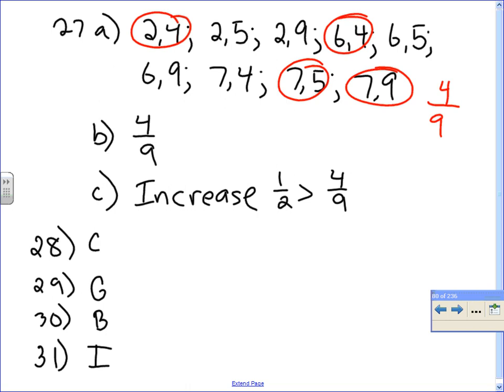Now, C. Basically in C, if you add a number 3 to the first hat, there are now 4 options in the first hat. There are still 3 options in the second hat. 4 times 3 is 12, so there's a total of 12 now. And they ask about the sum still being even. So it would be 6 over 12 now, which is 1/2. So it's going to increase it, Mary, because 1/2 is greater than 4/9.